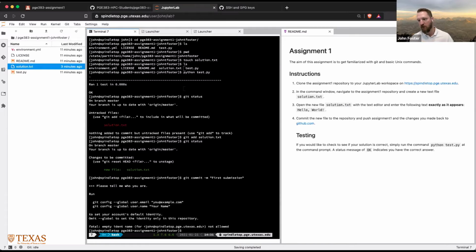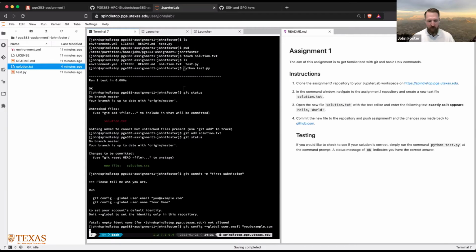This message will only appear this first time. We're going to fix this so that you'll never see this message again. And we're going to fix it by running these two commands one at a time. And they're short. You could just type them out, but I'm going to copy them. So I'm going to copy the first one, git config --global user.email. I'm going to copy that and paste it onto the command line. But then before I hit return, I'm going to back up, and in between the quotes, I want to put the email address that I use to register for GitHub. I'll show you why that is in a second.